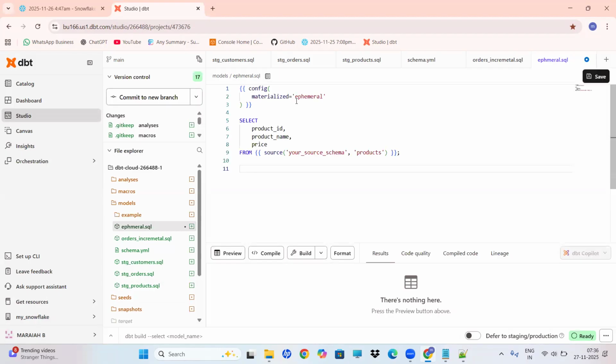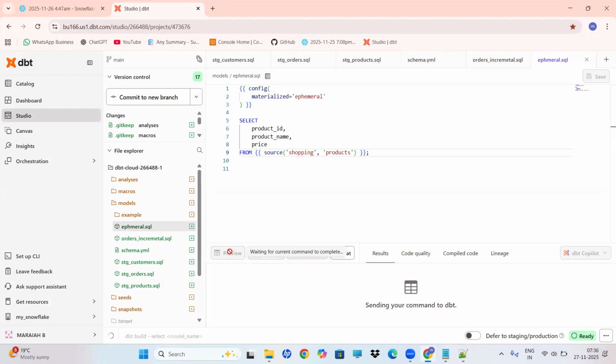Okay, so now I'm pasting the code. It's just simple code only. So here in the config I made the materialization called ephemeral. So preview.